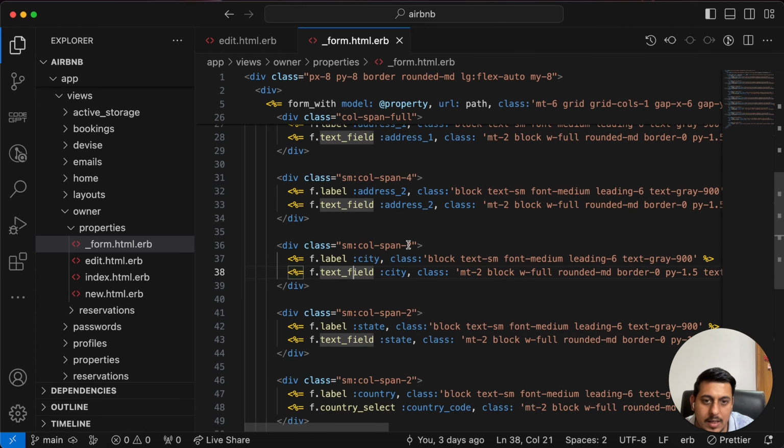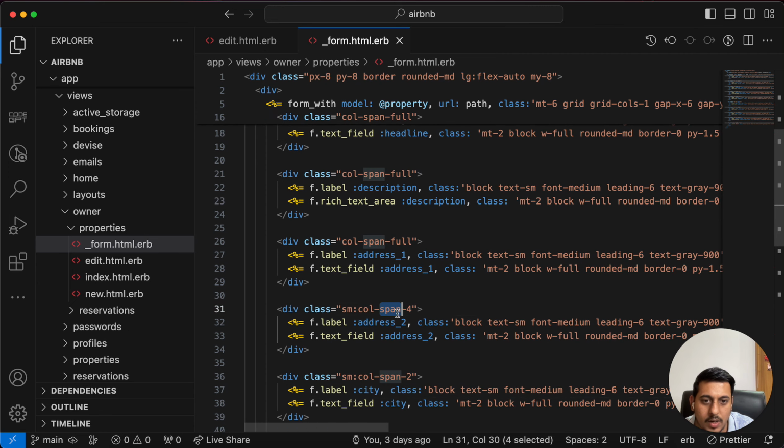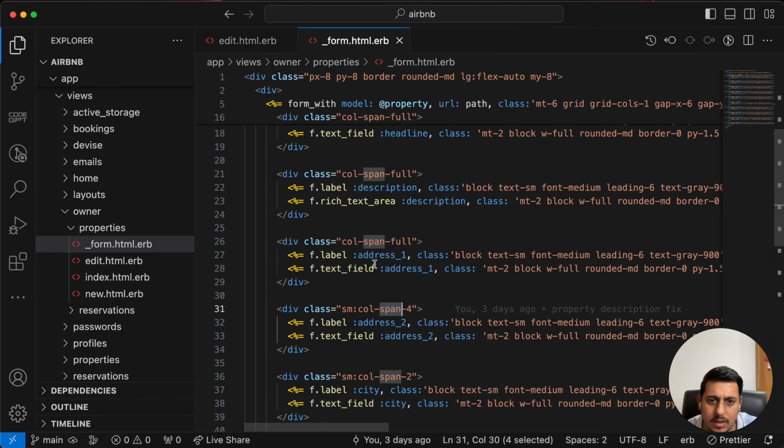So for that, this is 4, address 2 is 4, address 2 is 4, and this is 2. That means total is 6. So what I'll do is 3333, maybe something like that.